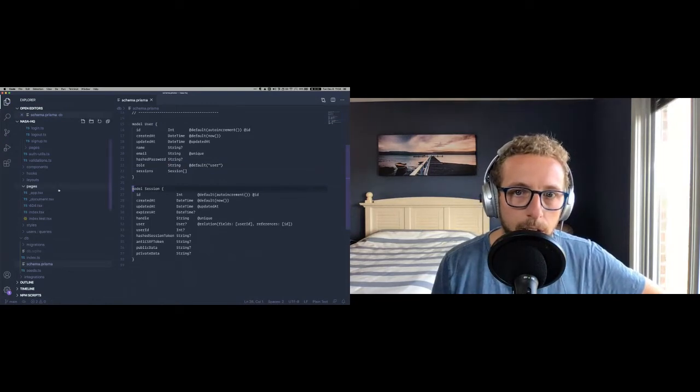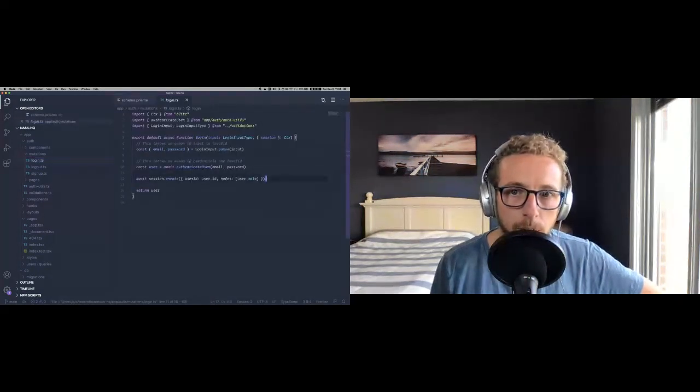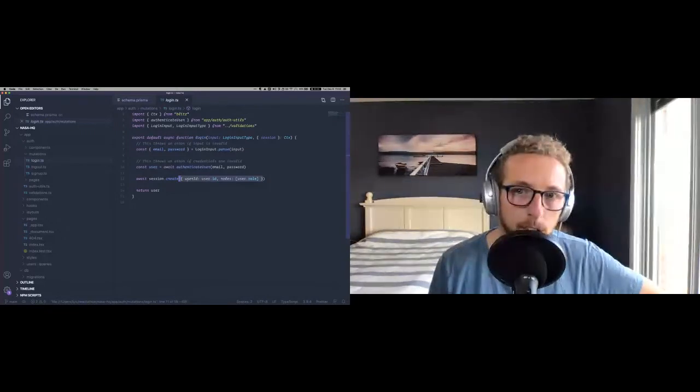So yeah, if we go back to login, how the role is set for authorization is right here. There's not anything magic about the roles. You're passing in whatever you want here directly.